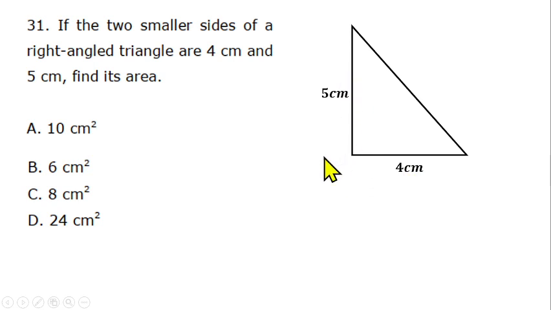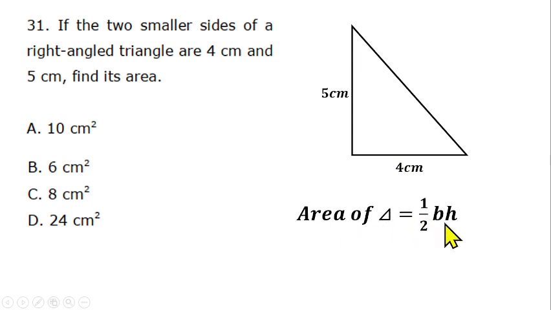And you know that in a right angle triangle, the longest side is the hypotenuse. This is this side. So that means this side and this side are the smallest sides. So we have to find the area of the triangle. So which formula do we use? You know that when it comes to area of a triangle, we have 3 formulas for finding that. But in this case, our triangle has a base and a height, so we can use half base times height.